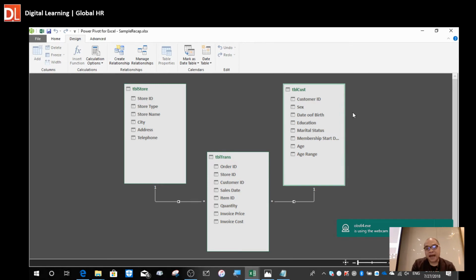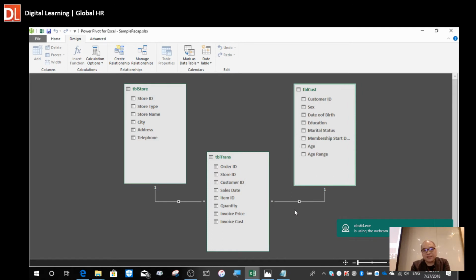Because, as you can see here, again, this one is upstream and this one is downstream. That means if we would like to use the PowerPivot analysis over here, then we should use the fields inside the customer table to filter those records in the downstream table. Of course, you may ask, is it possible for us to do it in a reverse way, to use the fields inside the downstream table to filter the information inside the upstream table? The answer is no. So please bear in mind, this is very important.